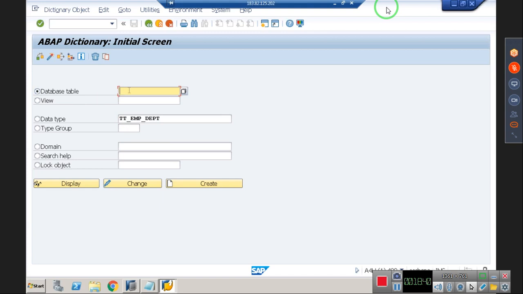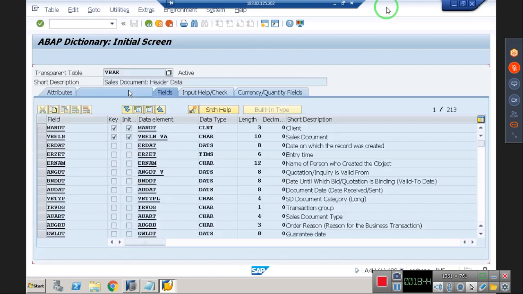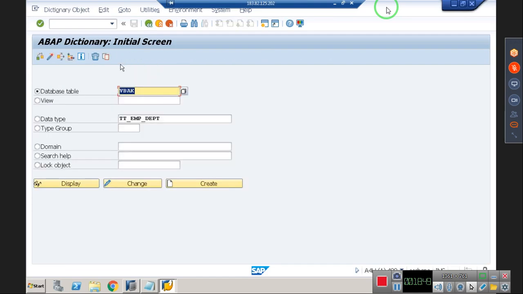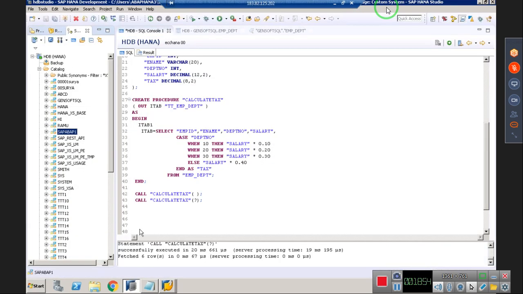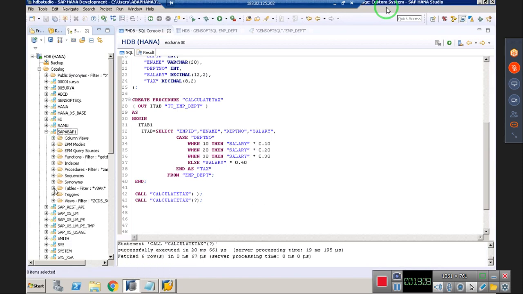Suppose here I have a table called VBAK. We are able to access this VBAK table in SE11. Can I access this VBAK in HANA Studio? Yes, we can access, but we need to use the configured schema. What is the configured schema? SAPABAP1. If I go inside, here you can see in the table section we have a table called VBAK.